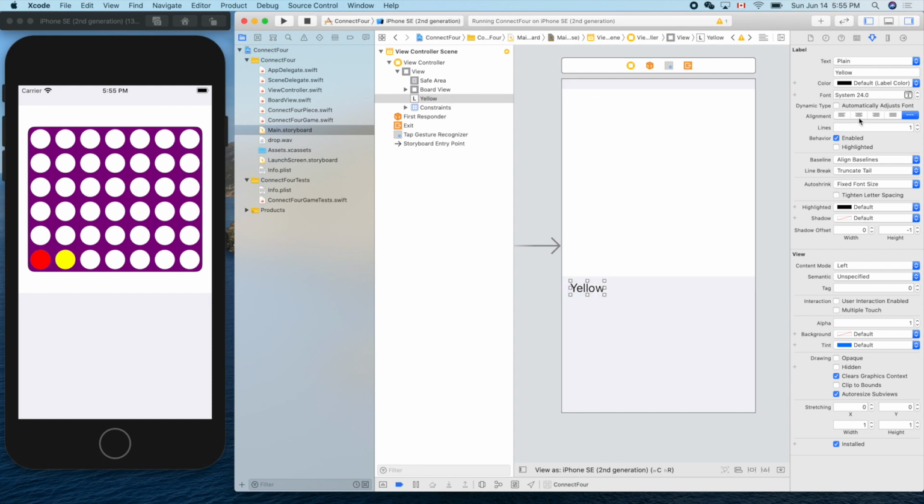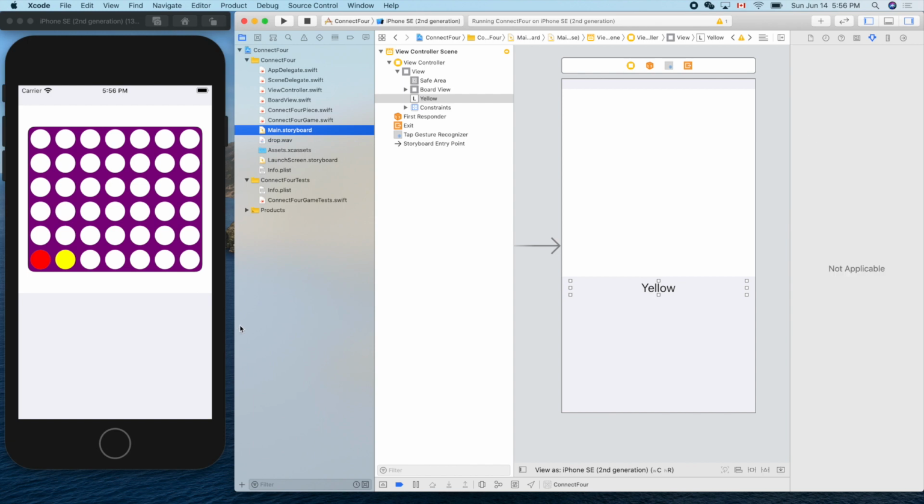Now let's extend that, right? And after I click this one, it's centered. Originally it's like that. Okay, centered is good. Okay, so this is a label, and we'll switch between yellow and red in turn, and we need to build a connection between this UILabel and our view controller.